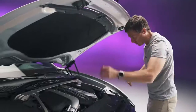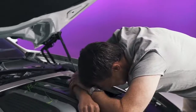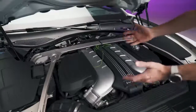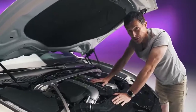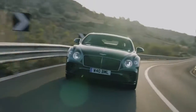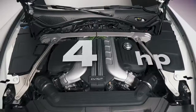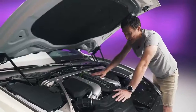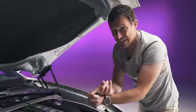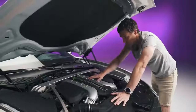Something a little sad about the Batur is that it'll be the last new Bentley to feature the six-litre W12 hand-built engine — the end of the road for this beautiful beast. Bentley first introduced the W12 in 2003 with the original Continental GT. However, this new engine is 25% more efficient than the original and produces 40% more power. It's more powerful than the engine in the current Continental GT Speed, which has 660 horsepower — here the engine produces 740 horsepower, making it the most powerful Bentley ever, thanks to a new air intake system, new intercooler, new turbos, and an ECU remap.